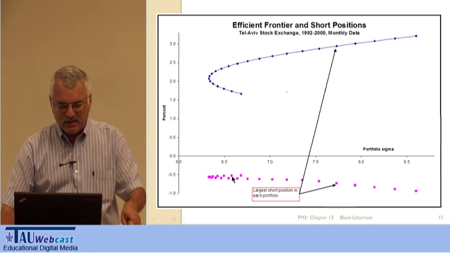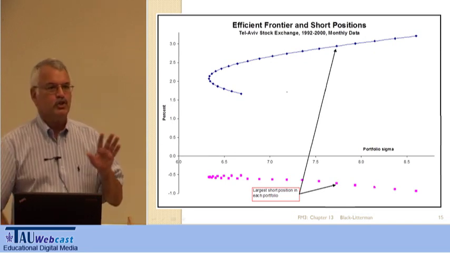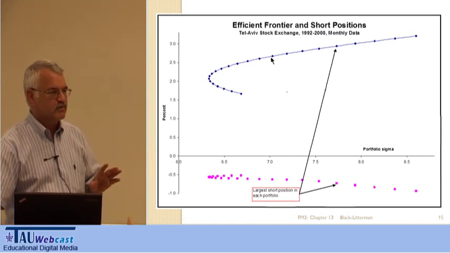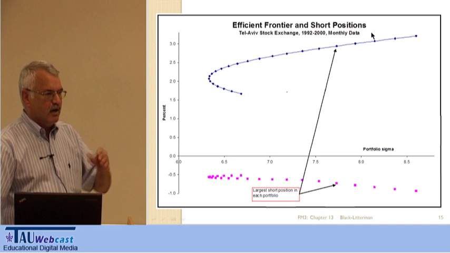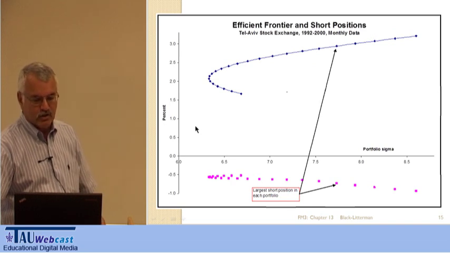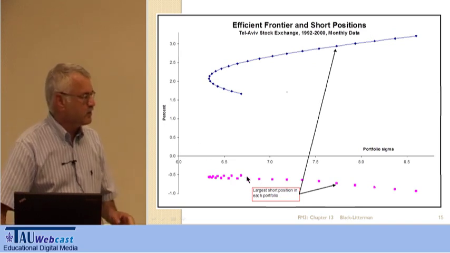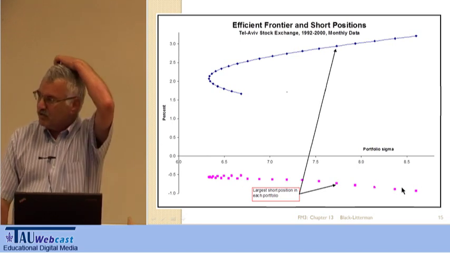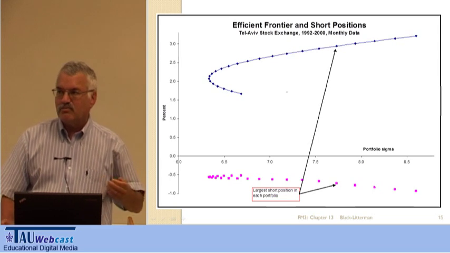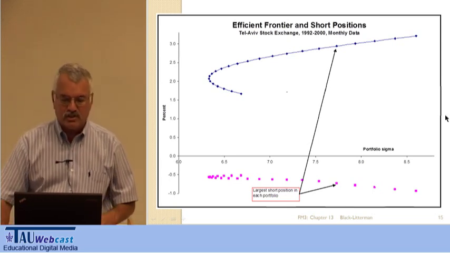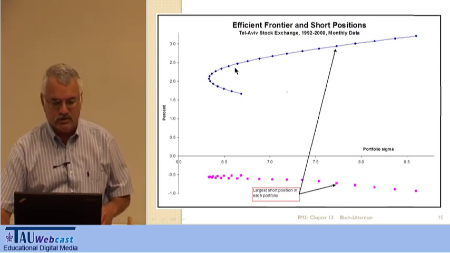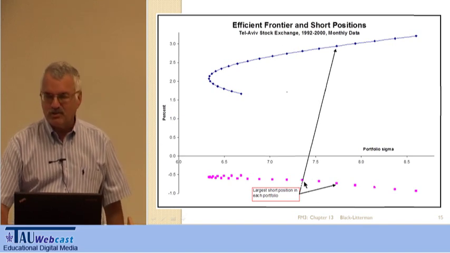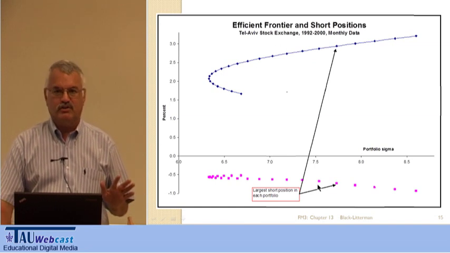And then I would say to them, what's the largest short position in each of these portfolios? Okay, and the answer is that the largest short positions are truly spectacular. 50%, you know, down here 100%. So, you know, what's the point? The point is every single portfolio on this frontier contains negative positions. And the negative positions are very large in some cases.